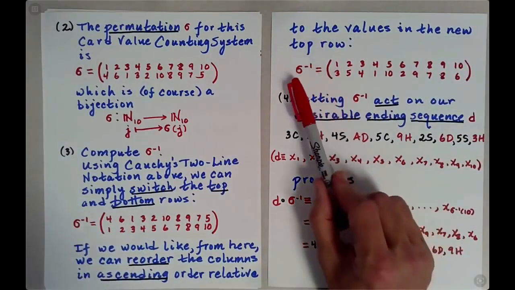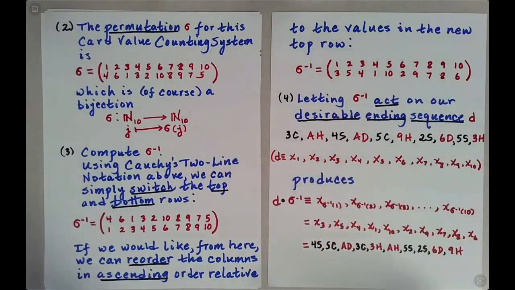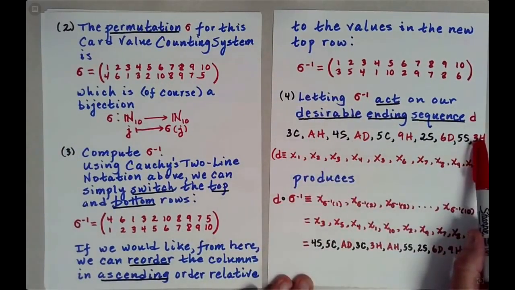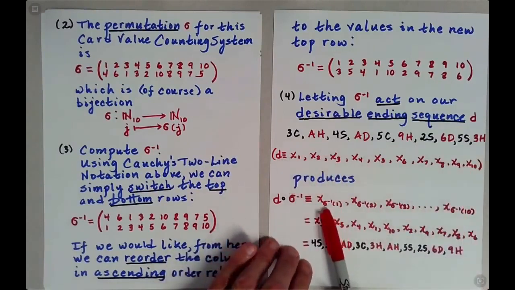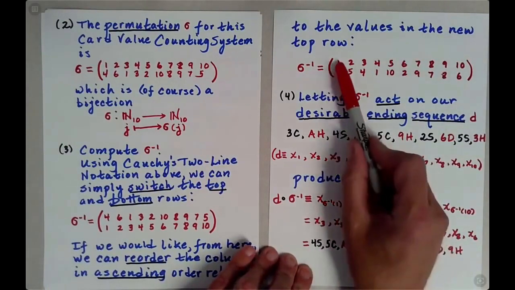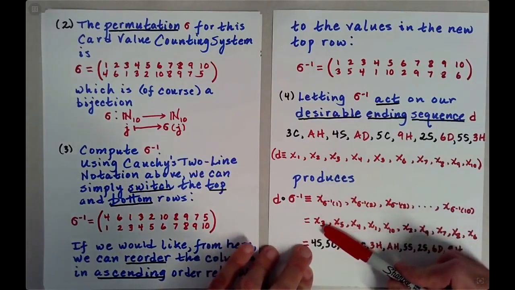So this is the special permutation that we need to apply to our desirable ending sequence D. That will give us the initial sequence ordering that we should begin with before we perform our actions on that sequence of cards. If we apply this permutation to that sequence, it permutes these cards according to the instructions in sigma inverse. So for example, sigma inverse of 1 is 3. The first card in our beginning sequence will be x sub 3, and then we have to remind ourselves, well, what's that x sub 3?